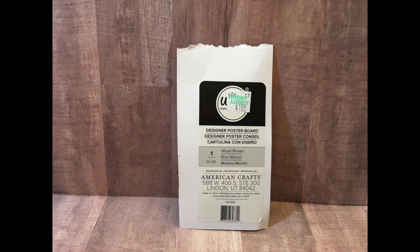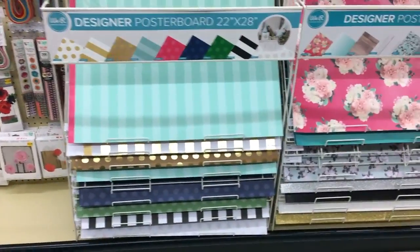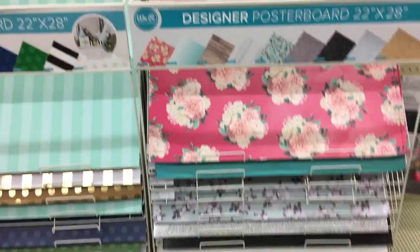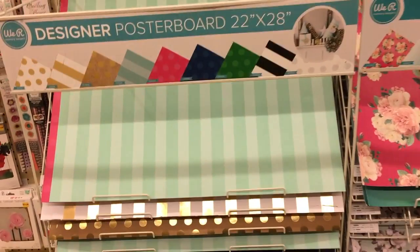And finally, you'll need the designer poster board that you could pick up from Hobby Lobby. I got mine for $1.39. It is normally $1.99, and it was on sale for 30% off. So that's what I picked up, and I like this design. Let me share with you where it stands in the Hobby Lobby aisle. You don't have to pick up that wood background that I picked up. I wanted something to be the least distracting so that when my projects come out, whatever pattern paper I use, it won't be too busy to the eye.